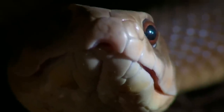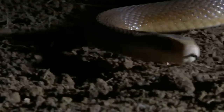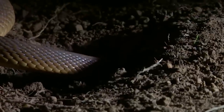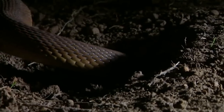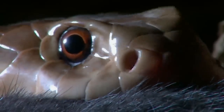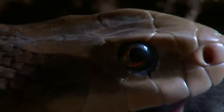This gaping mouth must look pretty intimidating to a rat, but that's not the point. The snake's just realigning its jaw. The rat's cover is soon blown wide open. Snakes have a unique way of eating. They've got no hands to shovel it in, and they don't chew their food, they swallow it whole, however large the meal is. They do this by unhinging their jaw from the rest of their skull. The prey is gulped down head first, then digestive juices finish what the venom started. And there's the little beauty.